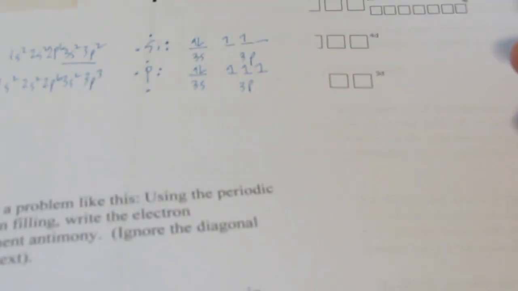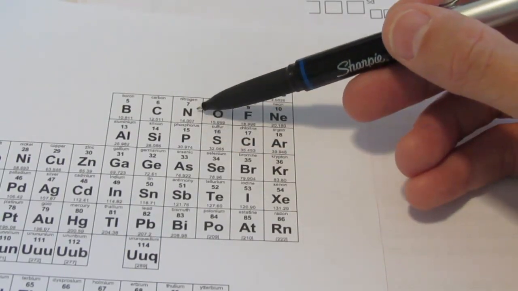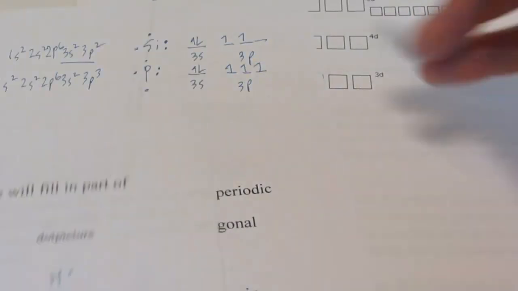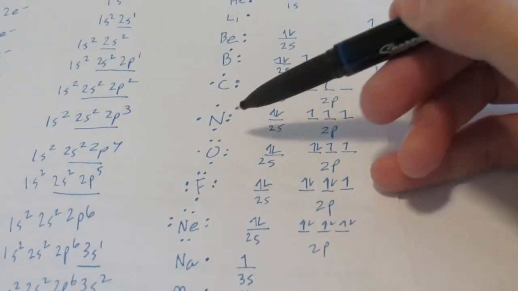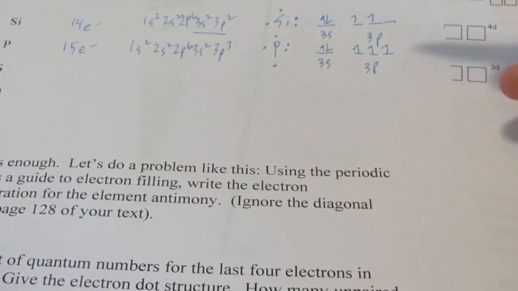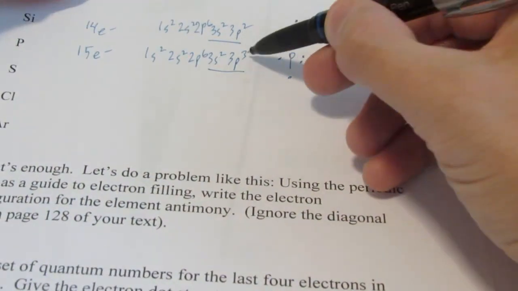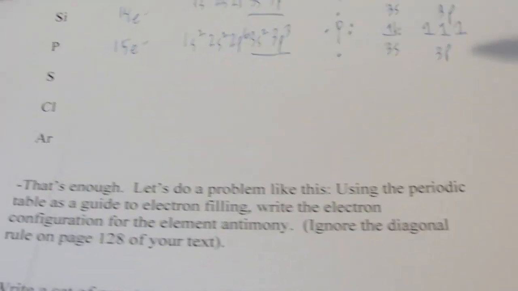My guess is that phosphorus that we just did will have the same configuration as nitrogen. Should we check? So phosphorus had a pair and 3 by themselves. Here's nitrogen from our notes, a pair and 3 by themselves. Once again, if they're in the same family, they have the same ending electron configuration as far as S and P sublevels are concerned, and therefore they will have the same dot picture.